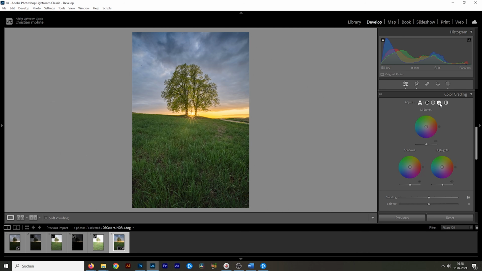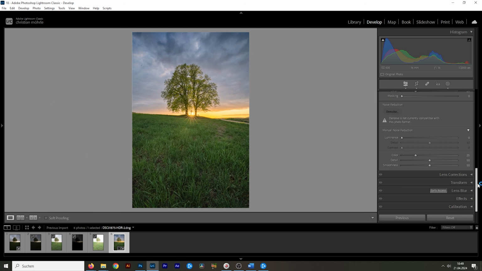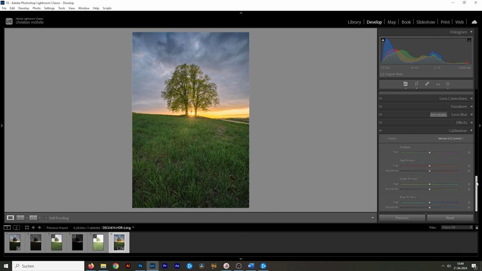Okay. Now some split toning as well. I want to use the highlights in the split toning settings, add a warm hue to them somewhere around here, and just make the highlights warmer by bringing up the saturation a notch. Okay, I like how this looks. And finally, let's head down into the calibration tab. And what I want to do here is to bring down the blue primary hue, giving the warmer tones some more of a red color tone. And let's also bring up the saturation here.